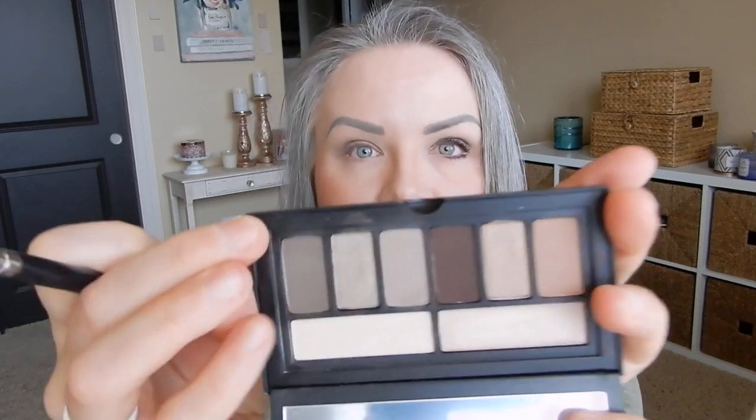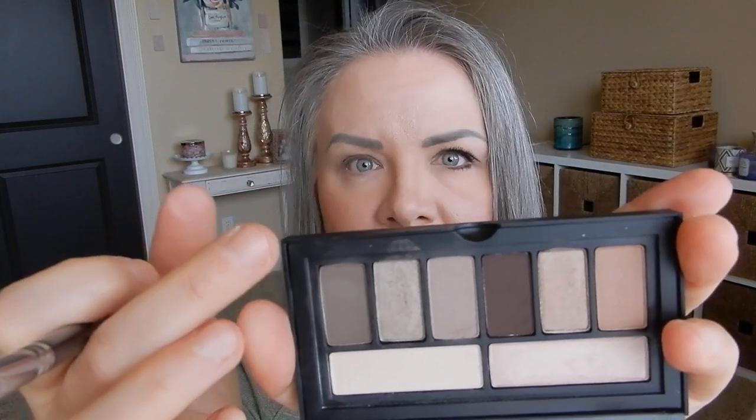Now I'm gonna go in with the darkest shade that I've been using, which is this nude. This really doesn't feel like nude. I think this sticker is wrong. But anyway, if you get it, those are the names. Again, I'm gonna tap that into my brush and go over the same areas that I did originally, bringing the shadow down onto the lid in the outer portion and leaving this just with that Deco shade on the lid for now.